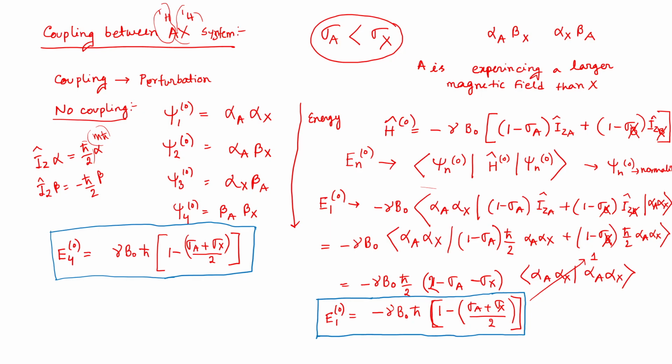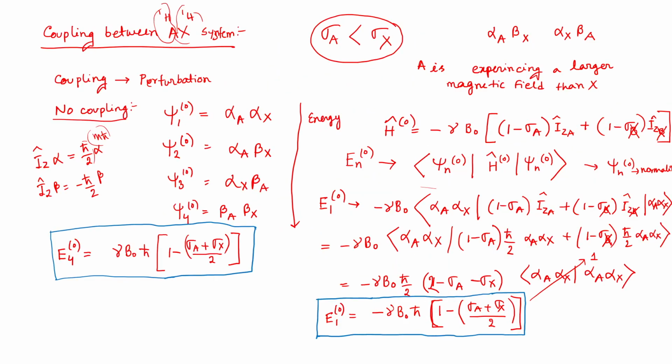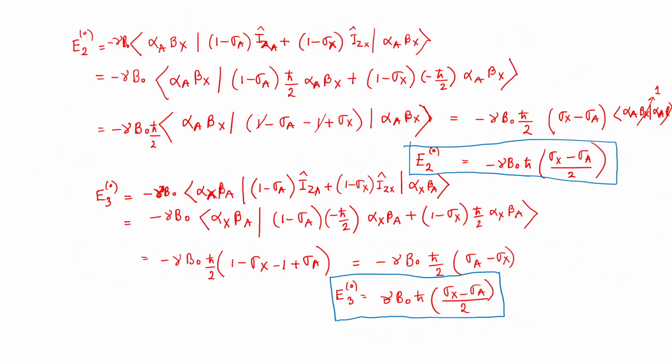We know that it is gamma, beta naught, and then your shielding constant, those things are coming into place, and then your angular momentum is there. So based on that, we have calculated the energies for these spin states, and we have found that these are almost similar. That energy of 1 and 2, 1 and 4 are almost similar, but there is a change in the sign. And similarly, the energy of second and third is almost similar in magnitude, but there is a difference in negative sign.